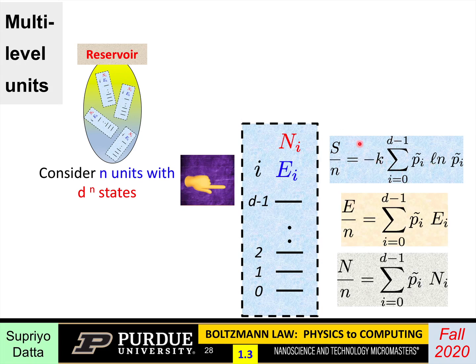Now, so that's the expression for the entropy. In fact, that's the general expression that we are working on. Now to complete the story, I'm also writing the expressions for the energy and the number of particles. What's the energy? Well, you have a system with many levels E sub i, and each one has a probability p i of being occupied. So the total energy is p i times E i summed over all the levels. Same for the number of particles. You can sum it up and get the number of particles. So these would be the expressions then for S, E, and N, assuming this model, that the reservoir is composed of small n units of these multi-level systems.